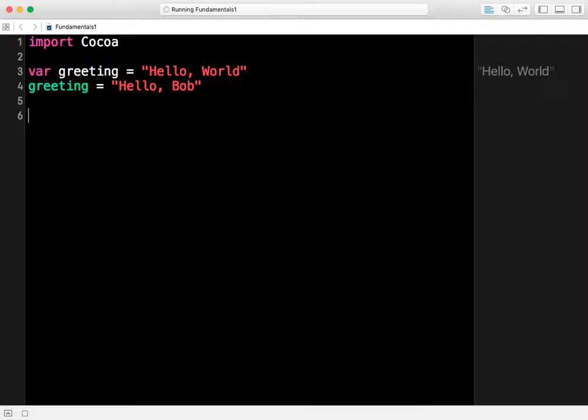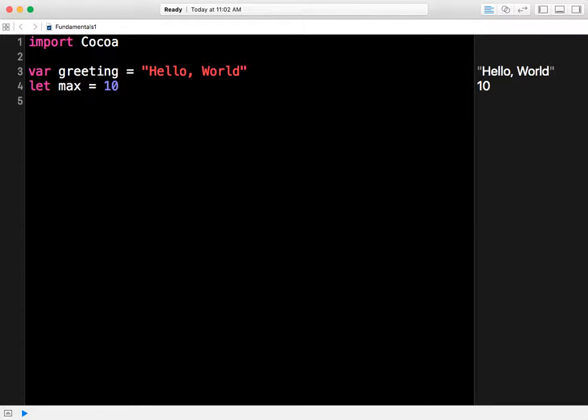So let's move on to constants. Constants use the same exact format, but instead they use the keyword let, followed by the name. I'm going to use max, and I'm going to give it a value of 10. Okay, so now if I try and change the value of max, the compiler will complain and say, no, you can't do that, so don't try. That's all you really need to know about creating variables and constants to get started.